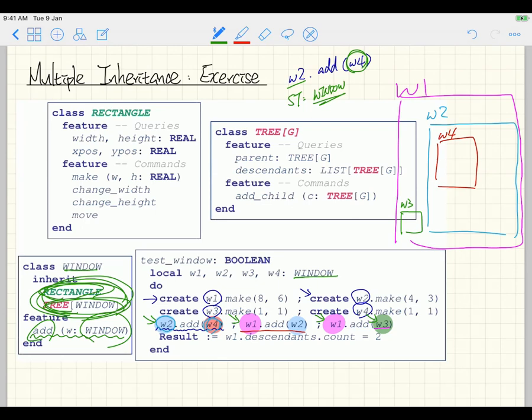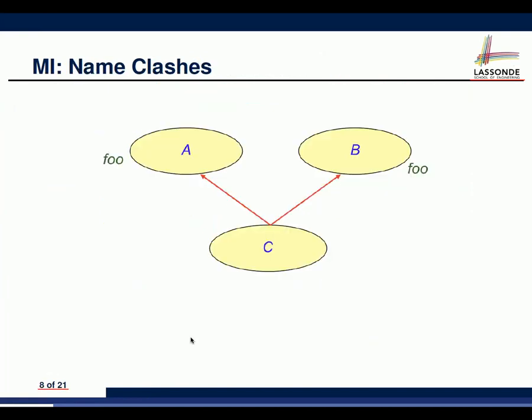Again, the pattern is as follows. Every time you want to figure out what to put in a single class, before that, think about all the features you would like to support. Maybe you have 100 different features. Then think about how these features can be grouped into different categories. Each category should be a different class. And then think about what kind of multiple inheritance relationship you can support among these classes. That's the pattern you can try to follow. Okay, that's about the second example.